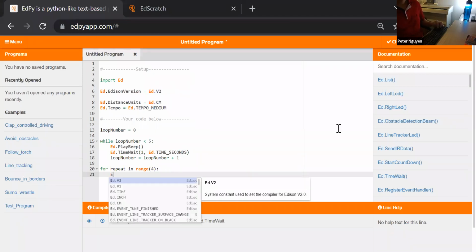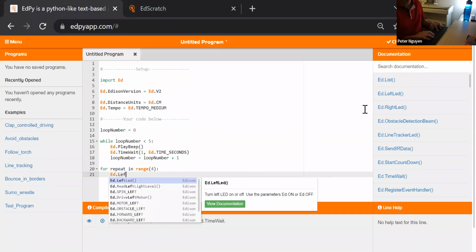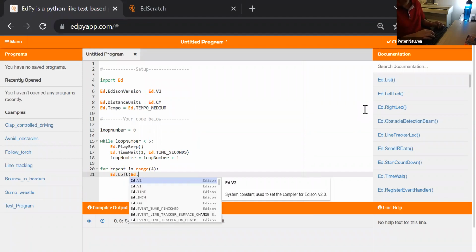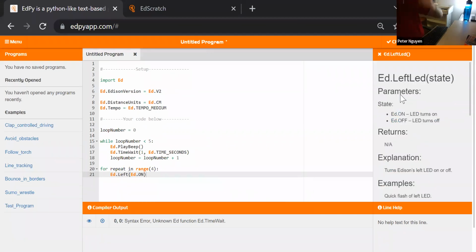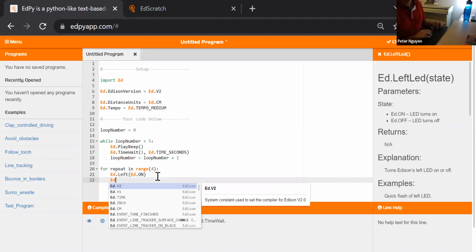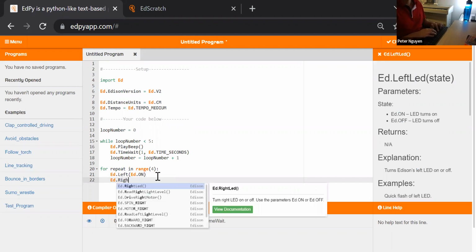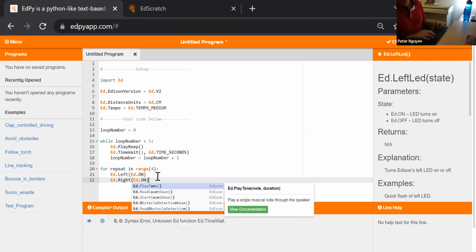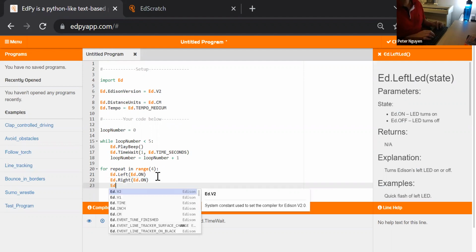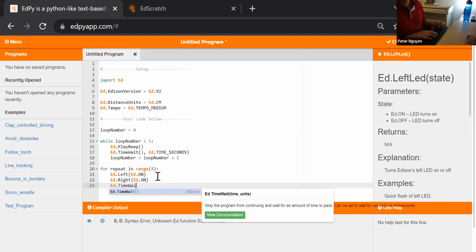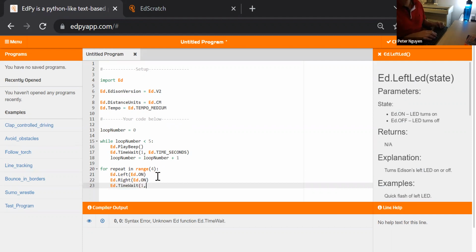We will make it add left LED, and we make it turn add dot on. We want to see what it does. And we also make the right add dot on. Then next we do add dot time wait, and we'll make it 1 second.